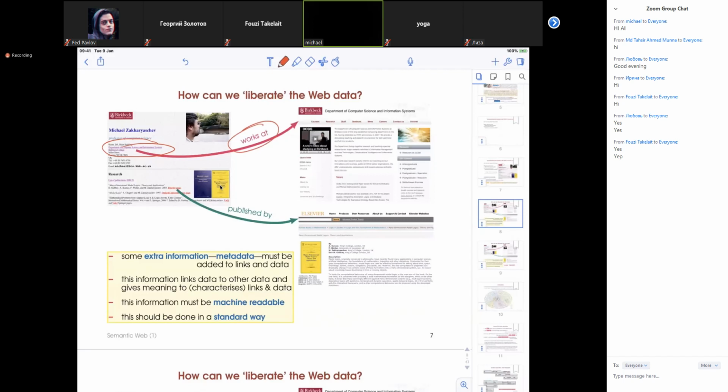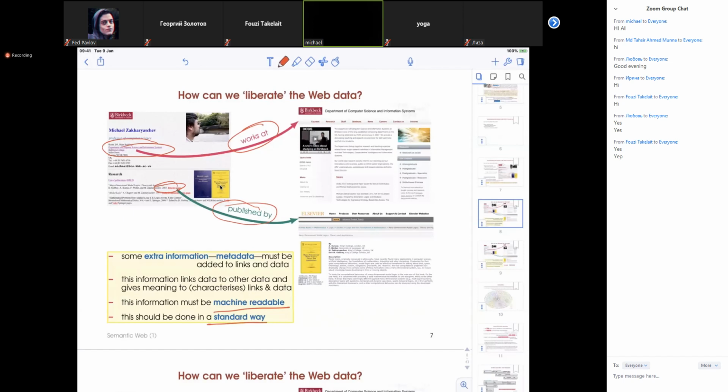And this link probably could be labeled with published by, because it's a link to the publisher which published this book. Right, so these simple things, if we do it in a standard way, in a machine-readable way, standard means that it's a formal language which is known to everyone, and machine-readable also means that it's a formal language that can be processed by machines.